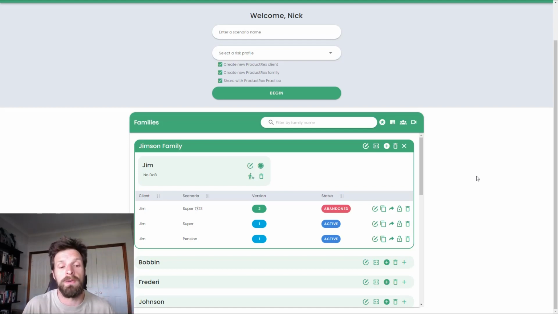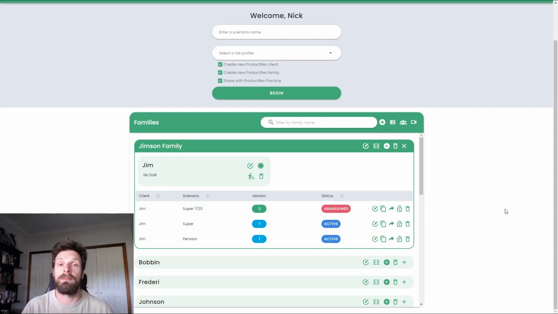Essentially what this will do is give us a whole lot more structure in Product Trex. Of course, you can have more than one client in a family. So you might have a client, a partner, you may even have an SMSF or a trust in there. That's totally acceptable. Of course, you can have multiple scenarios belonging to a client, as you can see I've done with Jim in this case. The whole reason behind this is to give some consistency. Instead of having 5, 10, 15 scenarios for Jim that you've created over the last couple of years, you can group them all together under a single client who is then nested within a single family. So it's much, much more structured.